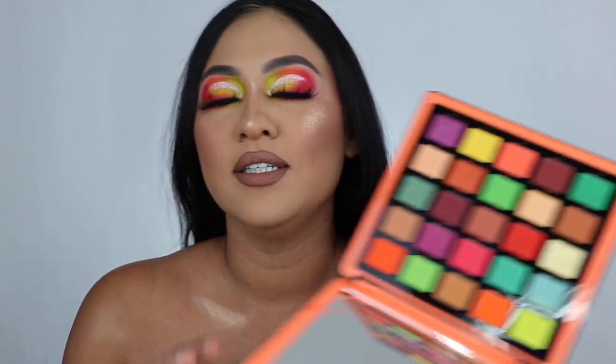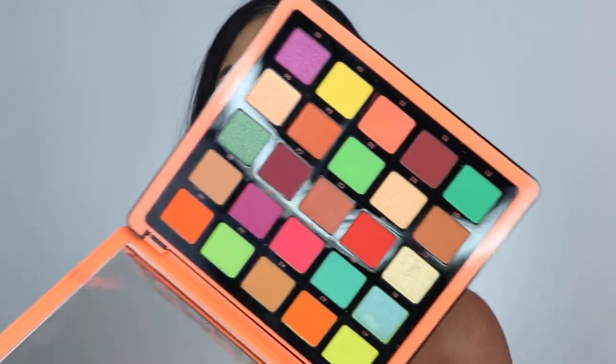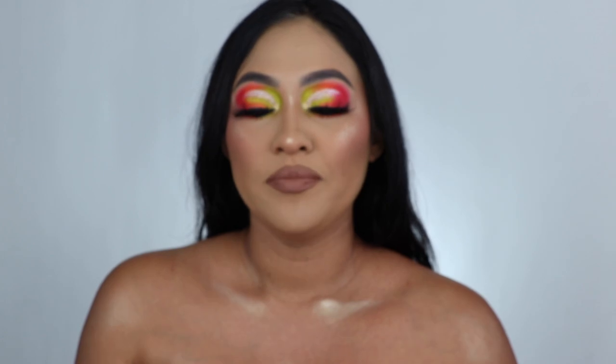So this is the completed look, you guys. I am obsessed. It's so pretty. The colors blended out amazing. The glitter is amazing. I love glitter. I don't know if you guys like glitter, but glitter is everything. This is the look I created with the Norvina Volume 3. It's so cute, you guys. You need it. It's perfect for fall. I did a colorful look, and you can do a lot of looks with this palette. It's $60. By the time you see this video, the palette will be released.